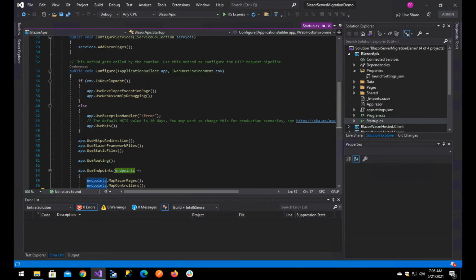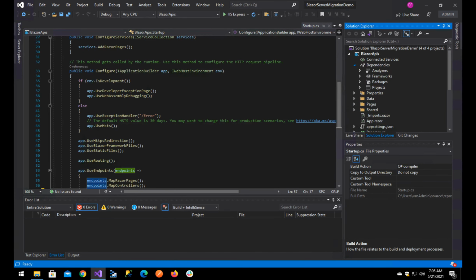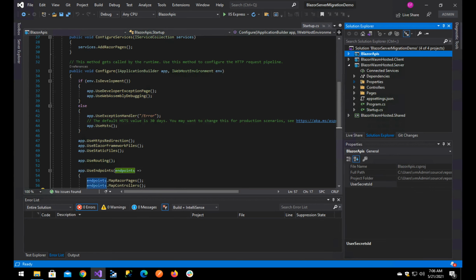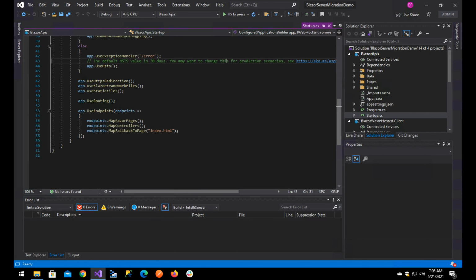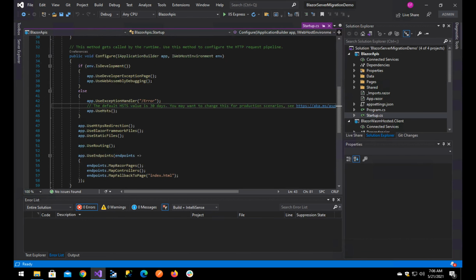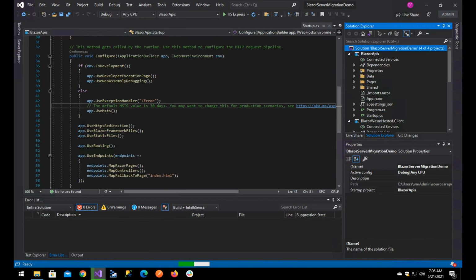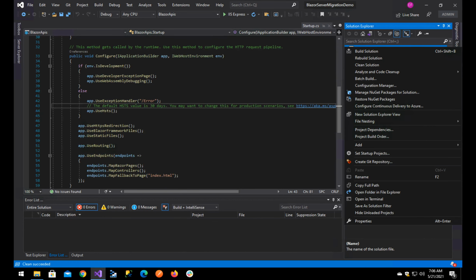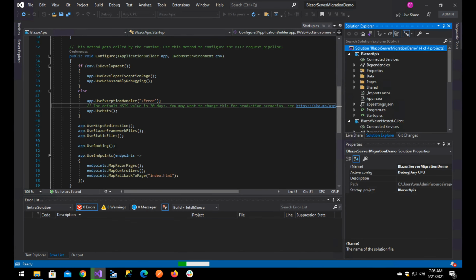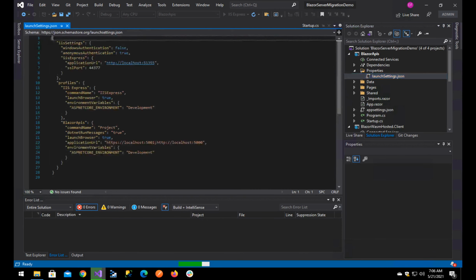So this is referencing the client project. Client project has the index.html, and it's using static files, it's using routing, and both should be actually on the same port, 44377.